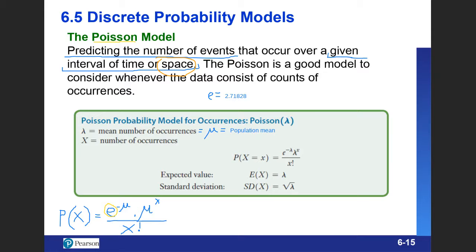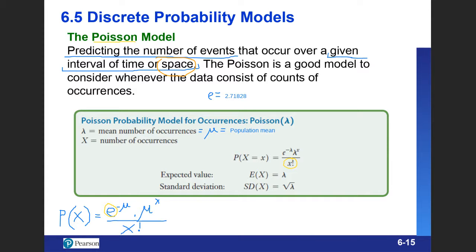Mu is the average. So when I gave you those averages, you would have to plug that into this formula. So you need to be given the average for that experiment. And then X is whatever you're trying to find. So if I want to know what if there are 0 errors, then X would be 0. What if there are 100 trucks crossing, then X would be 100. And then this little thing here, like an exclamation mark, does anyone remember what factorial means? Because that's X factorial. So you might have seen it in some math class before. It's x times x minus 1 times x minus 2 times x minus 3.